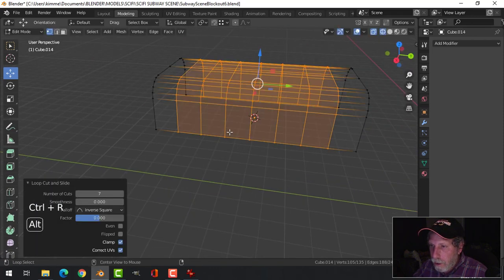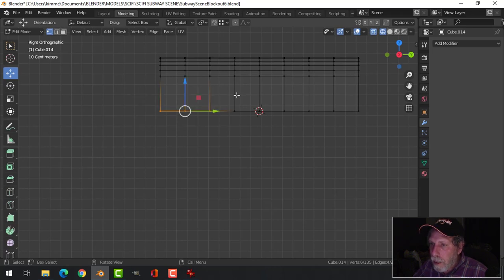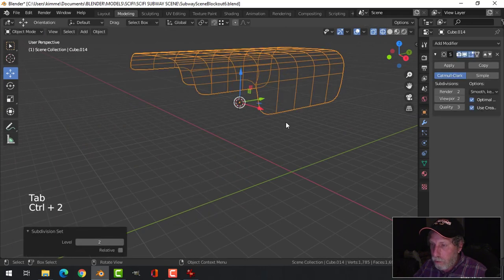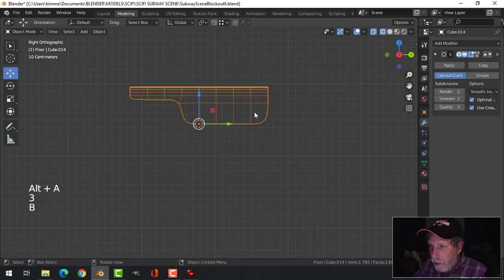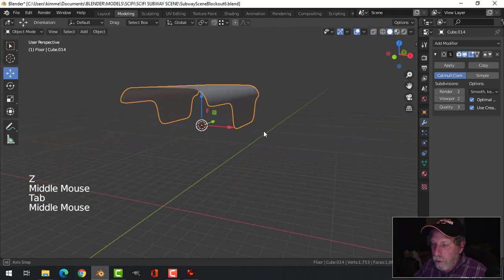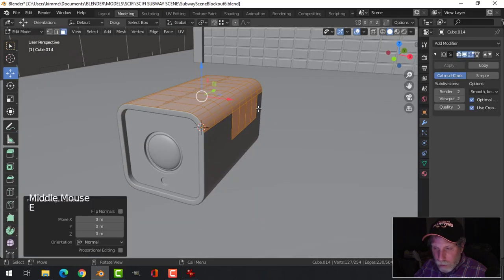Let's put a bunch of edge loops here and look from the side. What I was thinking of doing was taking those faces there and just deleting them. This is gonna have a subdivision surface, so let's start that — like that, like that. Then maybe what if I just delete those? Does that have enough structure for a top? I think it might. Then let's take this and E and Alt S, let's pull out.